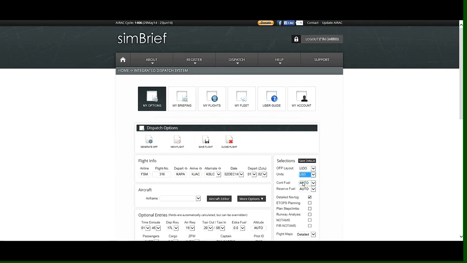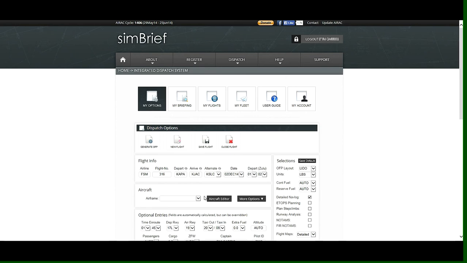And this is your contingency fuel. It right now is in auto. You can set it to 0, 2, 3, 5%. I think in auto it defaults to 5%. And the reserve fuel, you can tell it what time. If we're flying jets, normally it's 30 minutes. If we're flying prop planes, it's 45 minutes. So we'll just leave that alone. I think when we plan this flight, we're going to see that the fuel could be a question.